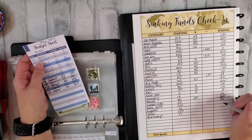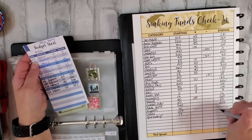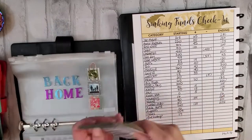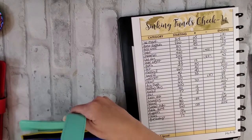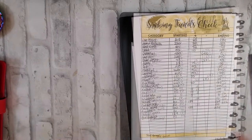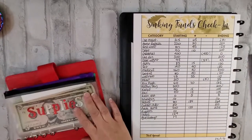20, 40, 60, 81, 20, 40, 60, 82, 20, 40, 60, 83, 10, 15, 25. Whew, this is slowly getting built up too, which I'm really happy about. That is a gain of 125. And then, I don't do any, this is savings challenges, so I don't count anything with that. And the last one is gonna be my business binder, which I haven't put anything in either.